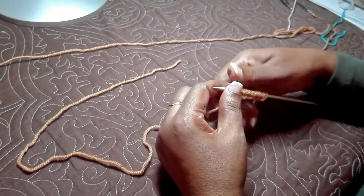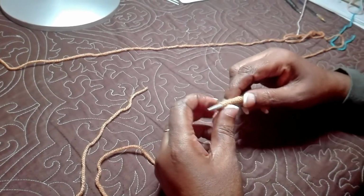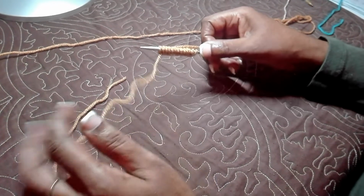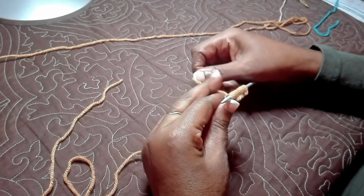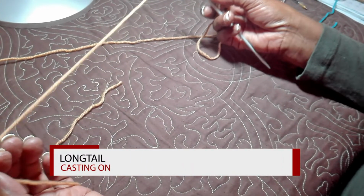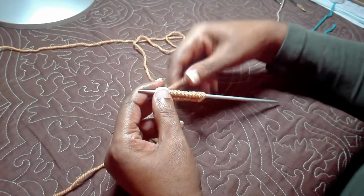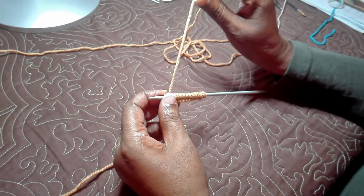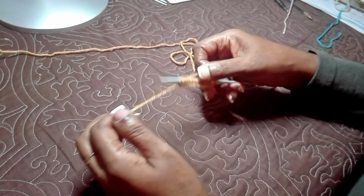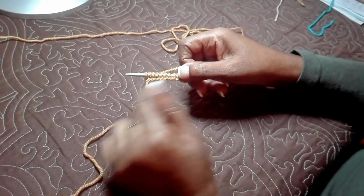There are many ways of casting on knitting, but I'm going to show you just three of them for now, and I'll show you the others when we progress on. I'm going to start with one that is called a long tail, because it has this part and the other part. This one is the one that knits, and this one is the one that lays the main foundation line.